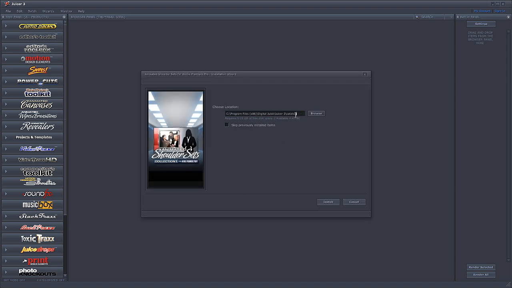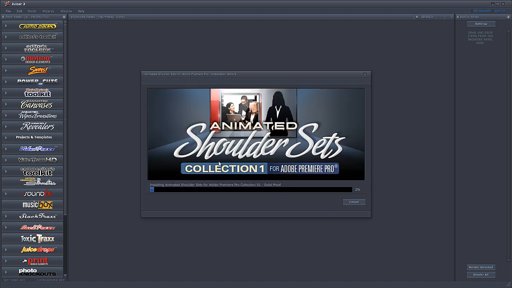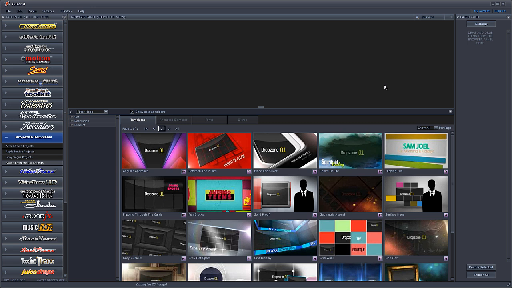And what I'm going to do now is install this into Digital Juice. That's on my external drive. What I'm going to do is simply say Install, and you're getting a real-time view of how long it takes to install one of these elements onto, in this case, an external hard drive. You'll see it actually is not taking that long. What's going to happen is that it's going to jump down in chunks. You'll see it sort of hung a little bit at 11%, and then zings right along to 100%.